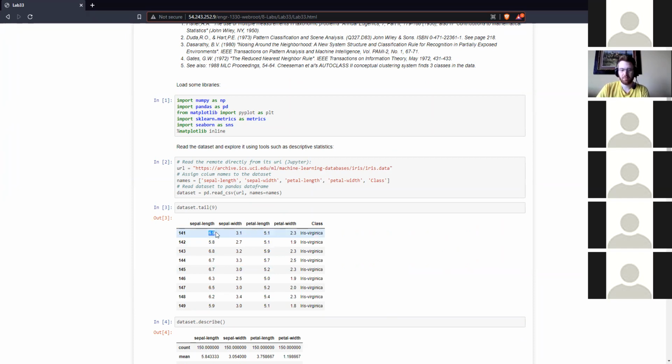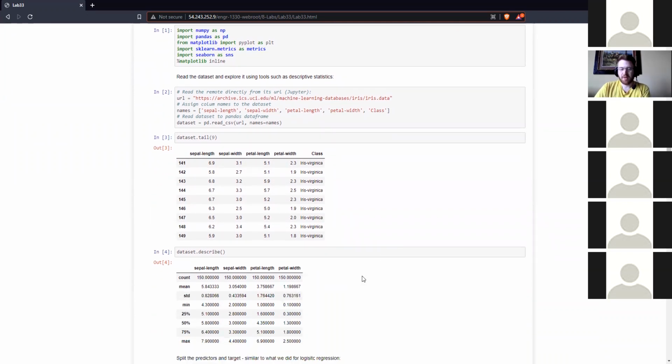So someone took a flower, measured the sepal length, sepal width, petal length, and petal width, and then, knowing what class it was, actually wrote down the class. Now you may notice that all of these are Iris virginica. If we were to randomize the order of these, or simply sort by length, we would get something different, because the data is sorted by class. I remember that from last time.